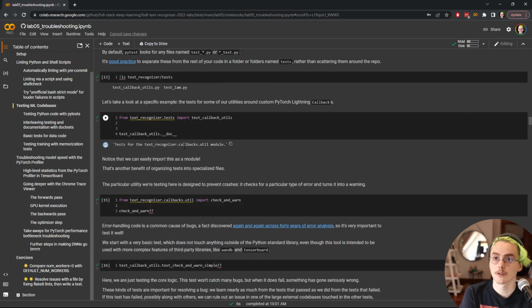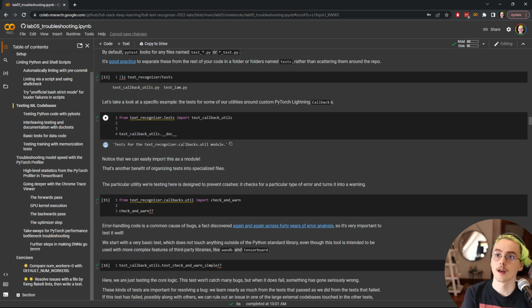So that test character error rate function was located inside the same file as our implementation of character error rate. That's another good workflow for when you're moving really quickly, but it can make it hard for tests to be discovered, both by automated tools and by other engineers. So it's better practice to start collecting up your tests at the level of a module or the level of a project into a tests folder. So it's easy to see at a glance what all the testing files are.